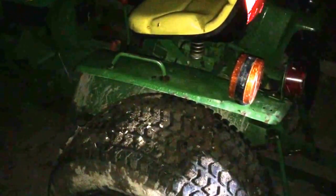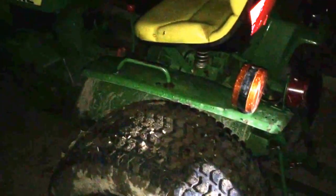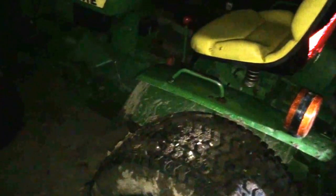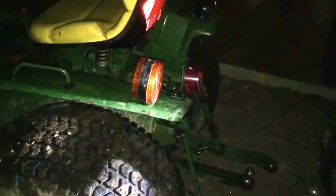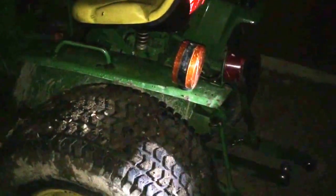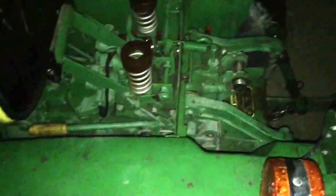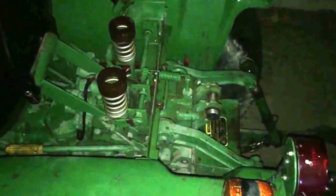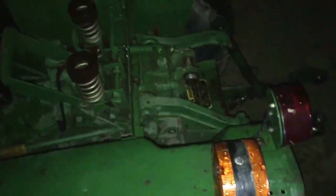I've only had two issues with it since I've owned it. I think I bought it around January 2009 or 2010 — I put a video up on YouTube when I bought it. It's had one problem I've never fixed but it's never given me too much grief: the lift cylinder for the rock shaft is weak and needs to be rebuilt. I think the o-ring for the piston is torn, because it sets down when the tractor isn't running — not real fast, but you can hear it clicking and it'll eventually go down. That's really the only problem it's had since I bought it.